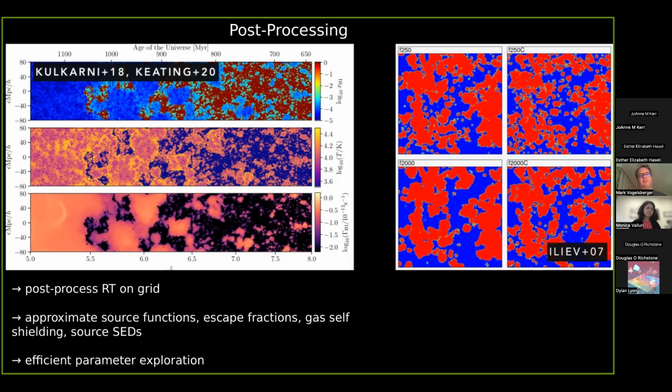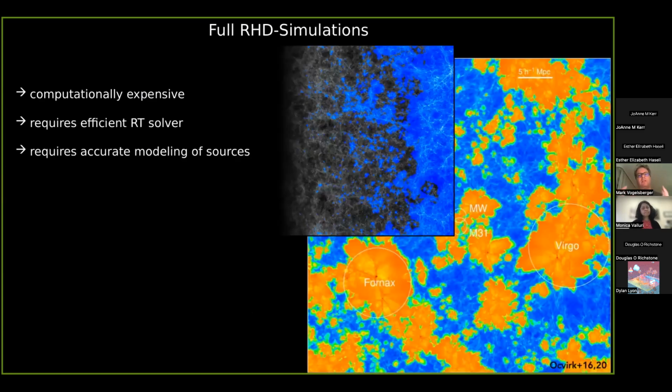Now, if you want to go beyond that and do a full self-consistent simulation, taking into account the radiation as the simulation progresses, and not in a post-processing step, then you need to take your hydrodynamical equations, in the simplest form the Euler equations, and couple them to the radiative transfer equation. That leads to so-called RHD simulations, radiative hydrodynamic simulations. They are self-consistent, but the problem is they are computationally very expensive. This has various reasons. One main limiting factor is the speed of light.